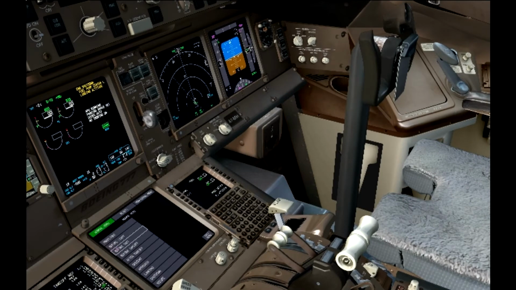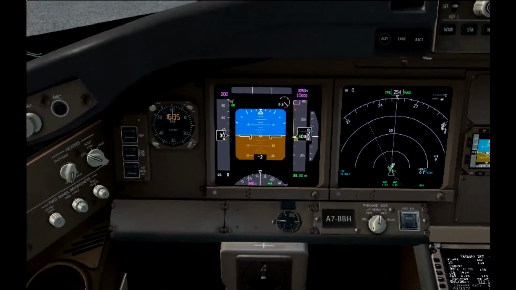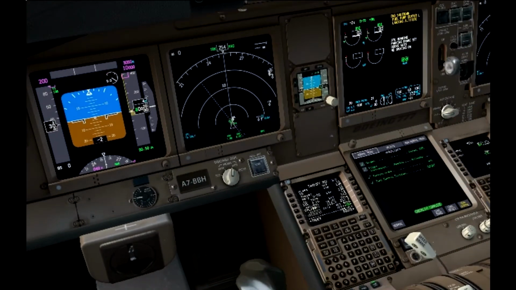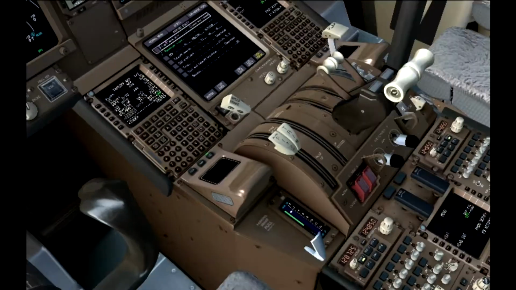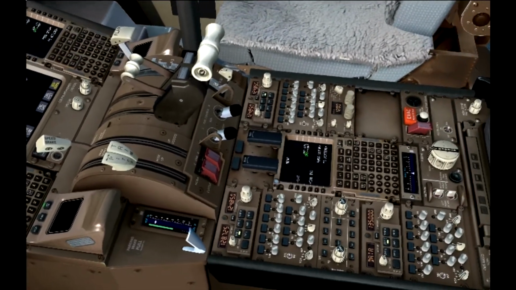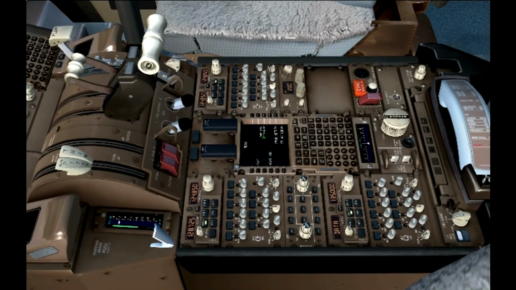Back to the checklist. Back into our normal checklist. Back to pre-flight. And that is good. Now we've got our pre-flight checklist complete. We come into our normal menu. Come over before start. Flight deck door. Closed. And where's the lock button? It's down here somewhere. Closed. Flight deck door. I can't click it for some reason. So I guess we just have to do that.